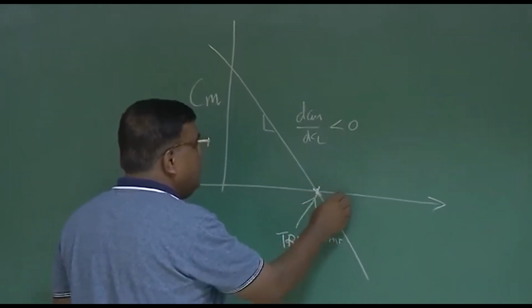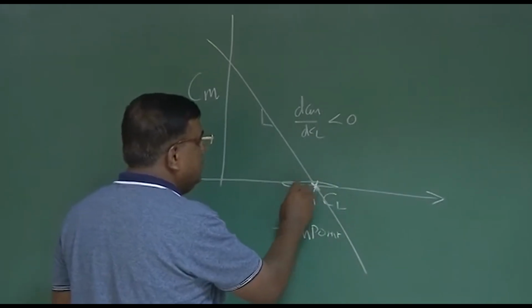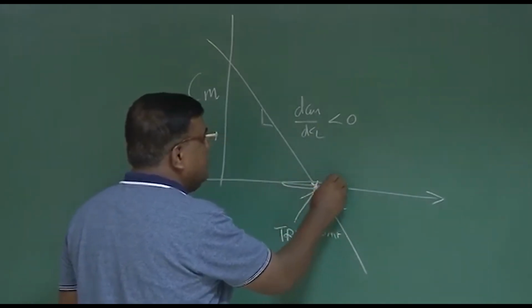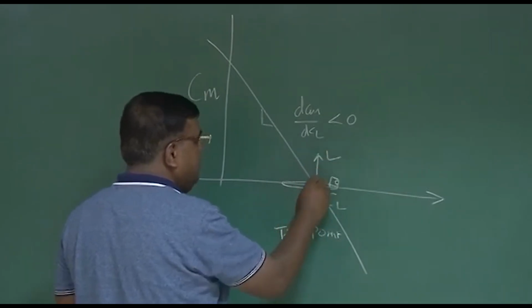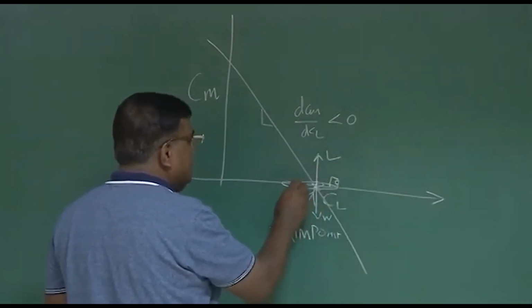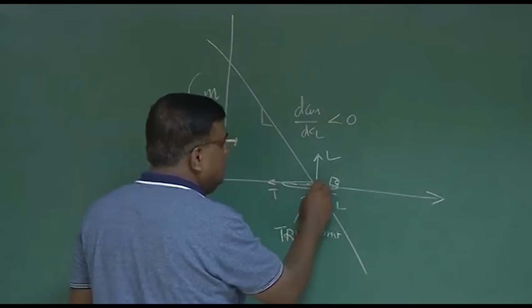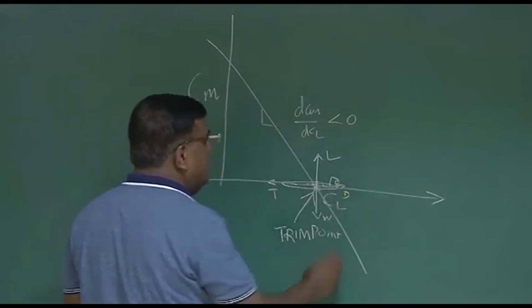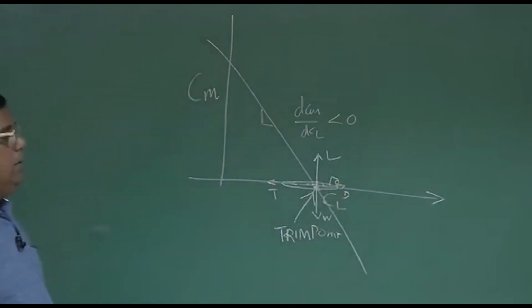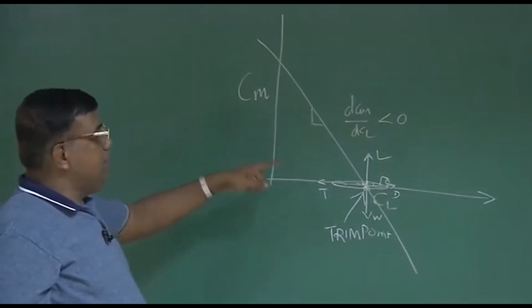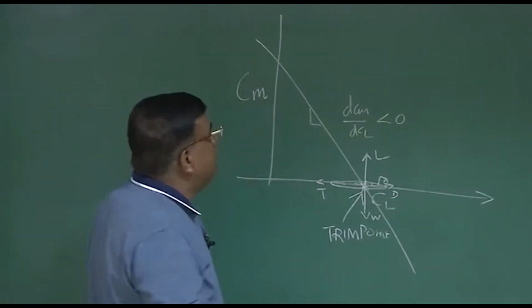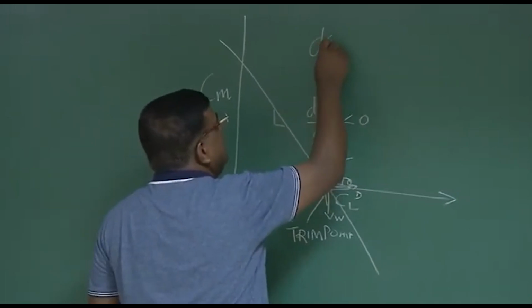If we try to visualize, it actually means the aircraft is, let's say, cruise is our equilibrium point. This aircraft is here where lift is equal to weight, thrust is equal to drag, and this is one equilibrium, right? And when I have drawn CM versus CL, the slope is nothing but dCm by dCl.